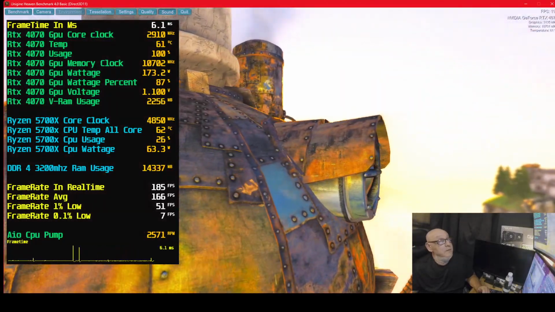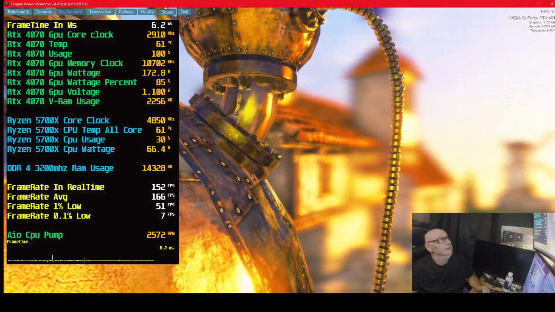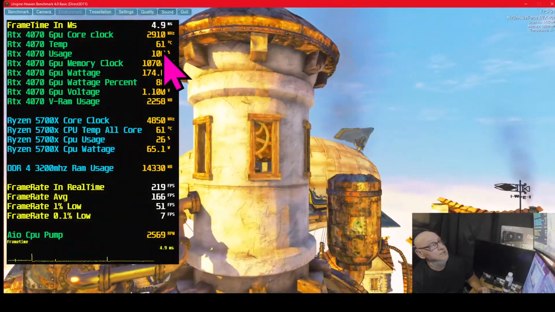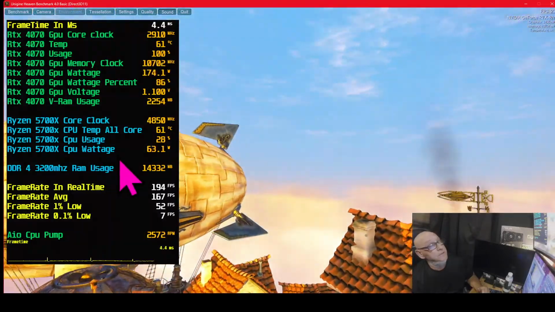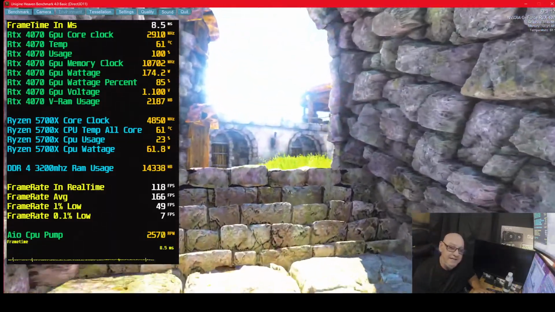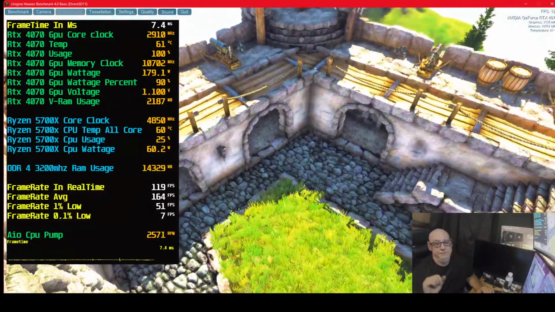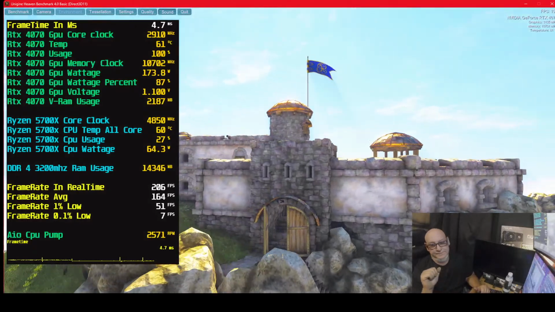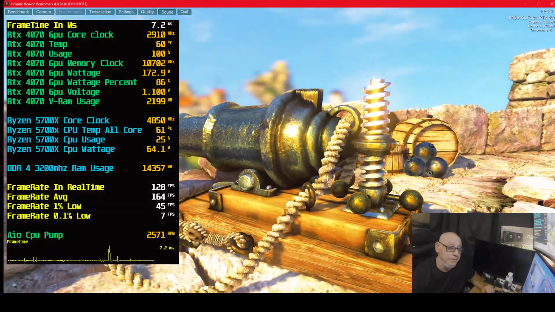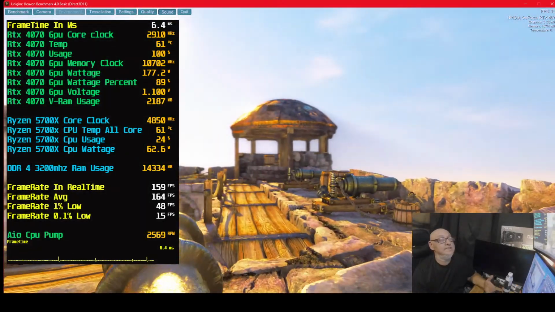I mean, if I want to go up even higher, I could, because I want to show you this. See the CPU and look at the GPU. Look at the temperature on the GPU and look at the temperature on the CPU. No matter which way I cut it, the CPU and GPU are running almost equal to each other. Yeah, I can turn on all that crap and just lower my FPS, but I don't really see the need for it.